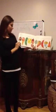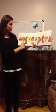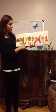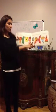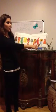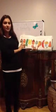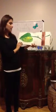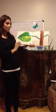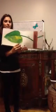On Saturday, he ate through 1 piece of chocolate cake, 1 ice cream, 1 pickle, 1 slice of Swiss cheese, 1 slice of salami, 1 lollipop, 1 piece of cherry pie, 1 sausage, 1 cupcake, and 1 slice of watermelon. That night he had a stomach ache. The next day was Sunday again. The caterpillar ate through 1 nice green leaf, and after that he felt much better.